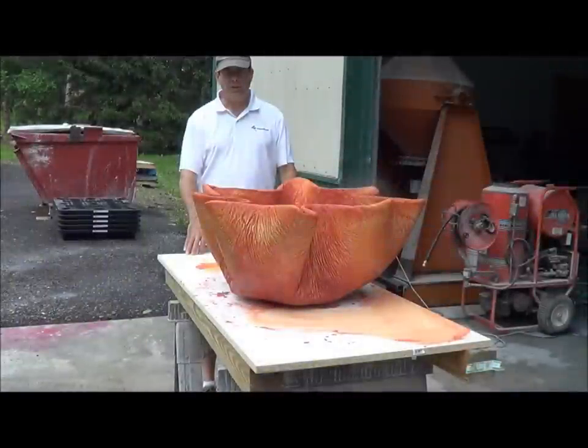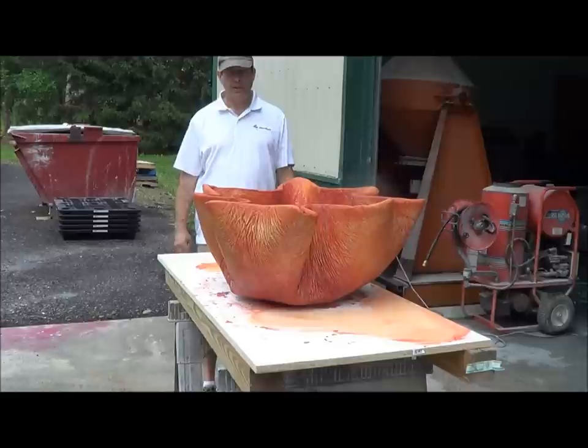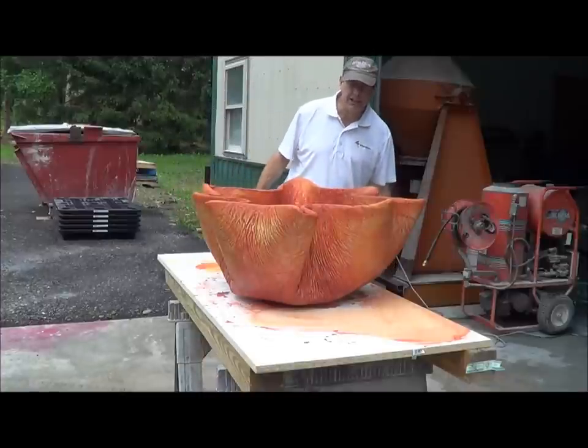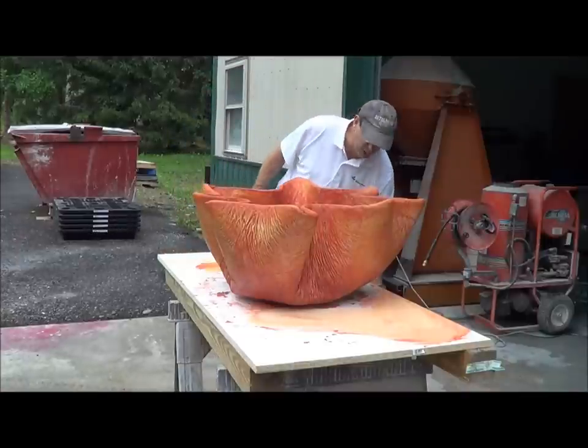Now the only sealer I would use for this is our Trinic Stamp Shield. It's an excellent solvent-based acrylic with a silane component, S-I-L-A-N-E. It's a low build, high performance, so you're not going to get a thick plastic look, but it will thoroughly waterproof the inside and the outside of this without causing problems.